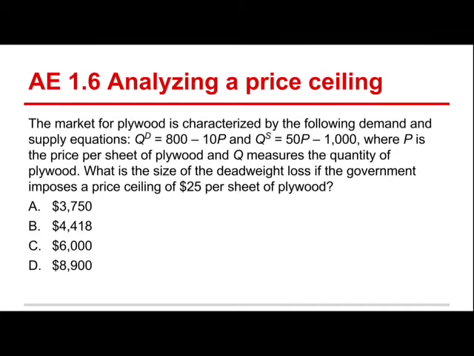All right, let's walk through a price ceiling problem. This is the problem we did in class, but we did it a little quickly in class, to say the least. Notice I have my demand function, my supply function, and a price ceiling of $25 per sheet of plywood. The first step is to figure out what the market would do without the price ceiling. The next step is to figure out whether it's a binding price ceiling, and if so, what quantity demanded is and what quantity supplied is.